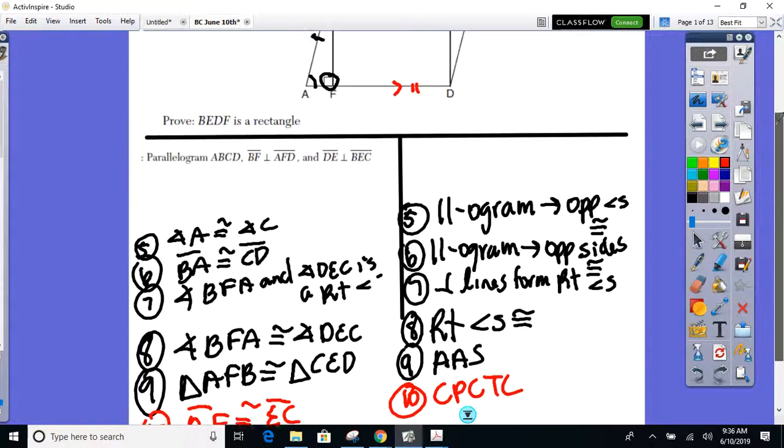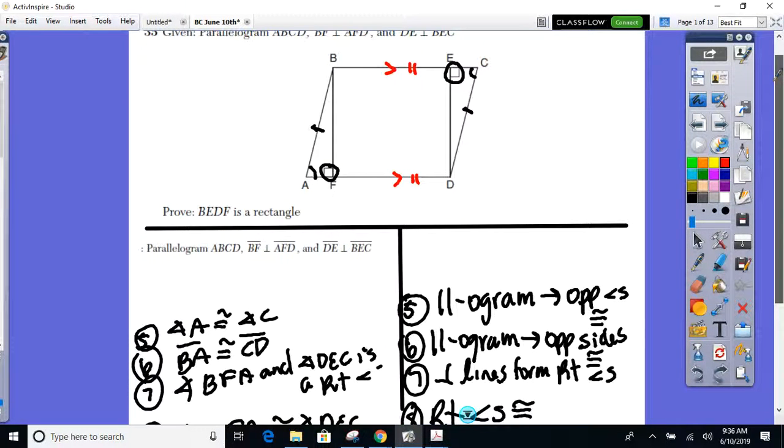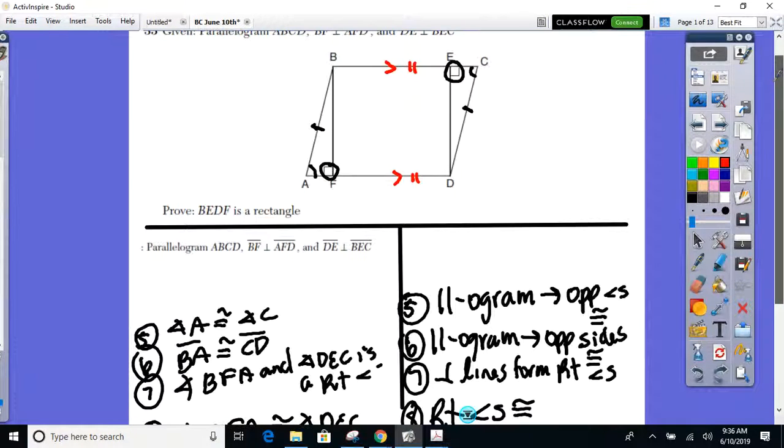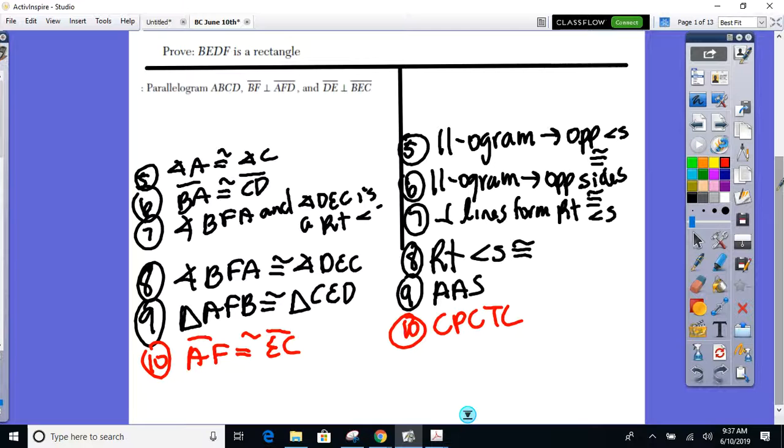And then what did you guys have to do to these two here? Subtraction. Make sure, though, before you wrote subtraction, you have AD congruent to BC. I'm going to put it right here. Same reason. AD congruent to BC because parallelogram implies opposite sides congruent. And then you show me subtract. We're almost done here. Show me subtraction.